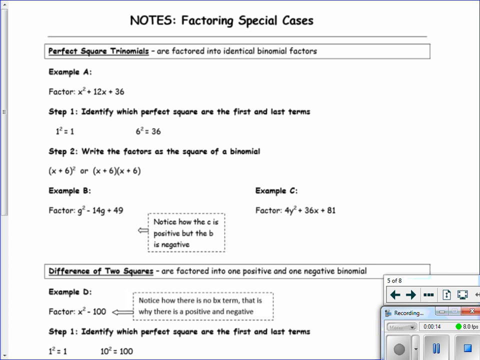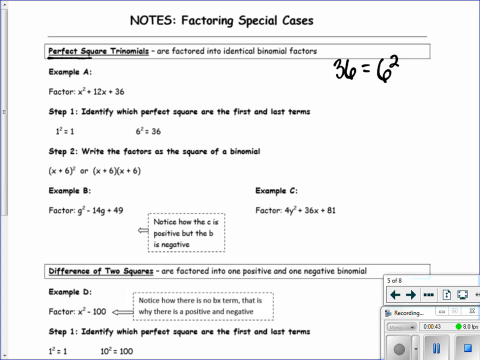The first case is called a perfect square trinomial. So let's break that down. What does a perfect square mean? Okay, so give me an example of a perfect square. 36. How come 36 is a perfect square? Okay, so what's a different way I could write 36? 6 squared. Yeah. So a perfect square means it can be rewritten as just something being squared.